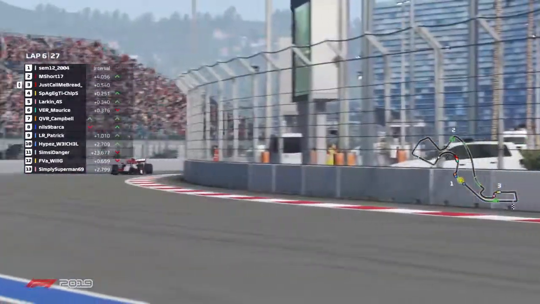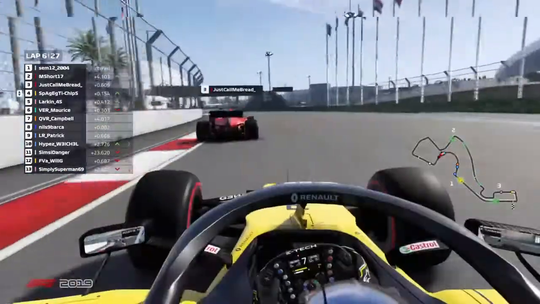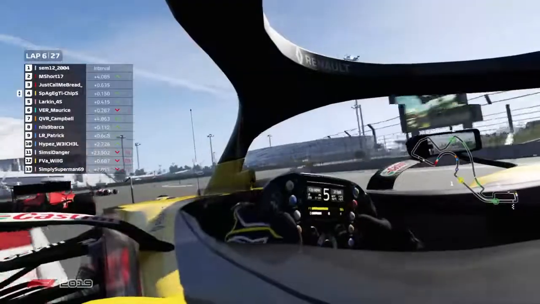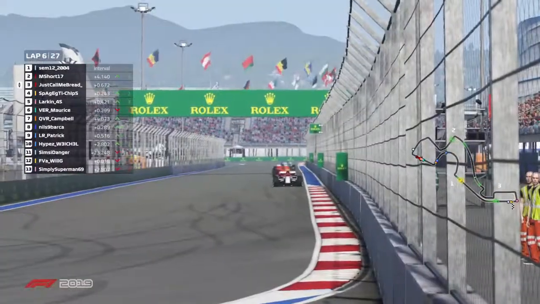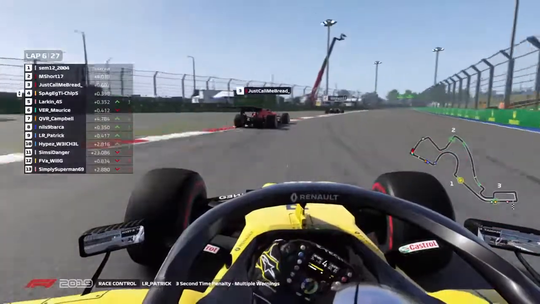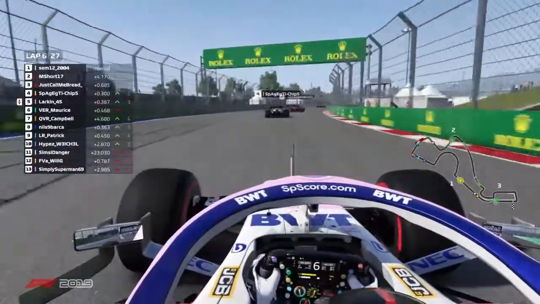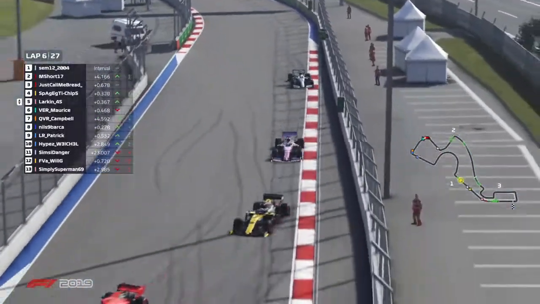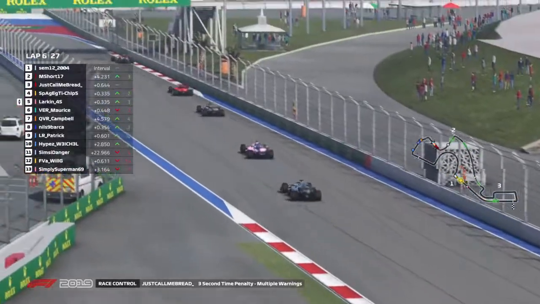Ooh. We'll have to see about that. But look at this, Spaghetti Chips on Just Call Me Bread, having a look at the inside line. Just not quite close enough to make a move into turn 3 though, but look at this. We have got drivers close to each other as Patrick gets a 3-second time penalty. And I noticed that Weichel doesn't seem to have pitted yet, even with his front wing damage. He might be waiting to pull the trigger until around lap 10. That's when our pit window roughly opens.